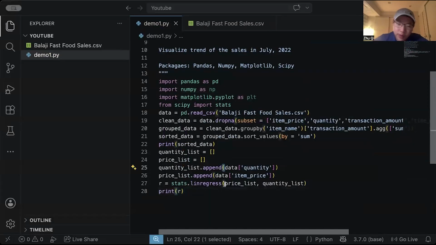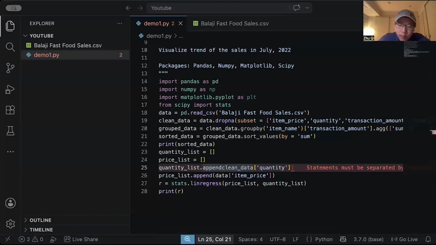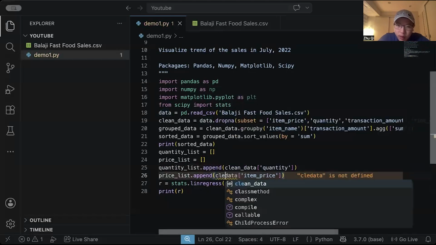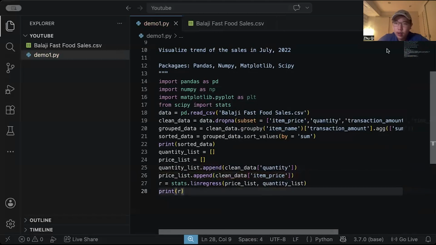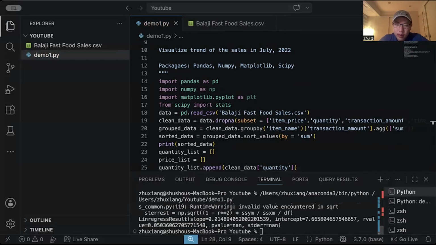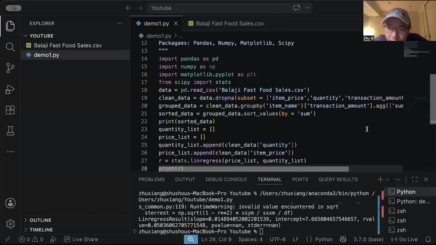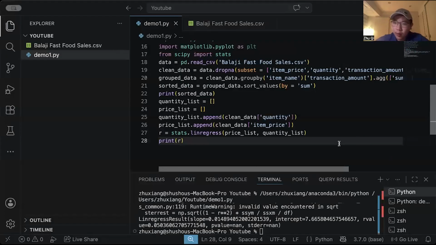Okay, sorry. For this one, I forgot to use clean data. Let me change it. All right. Now it should be able to work. As you can see here, our R value is 0.05. So it's not a strong correlation between these two variables. So we got our R value here.